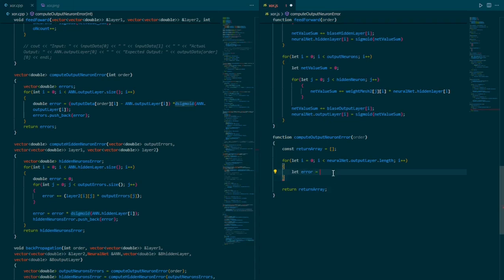So here we can say training output data at the particular order, index i, okay, just index 0, but no problem since I have only 1, minus neuralNet.outputLayer index i, since you use the value here, and then multiply that by the derivative of sigmoid, just passing the value of the output neuron into the derivative of sigmoid.